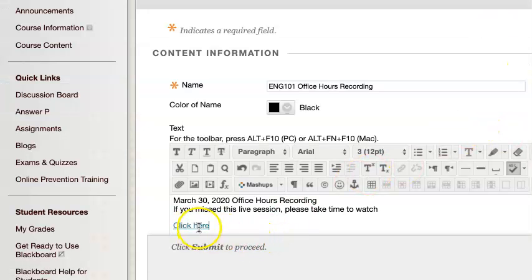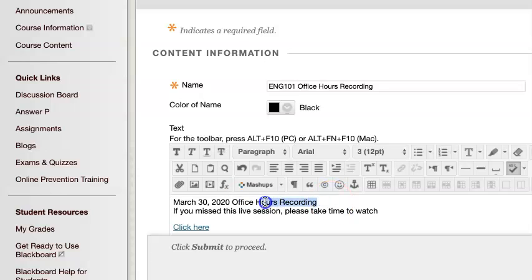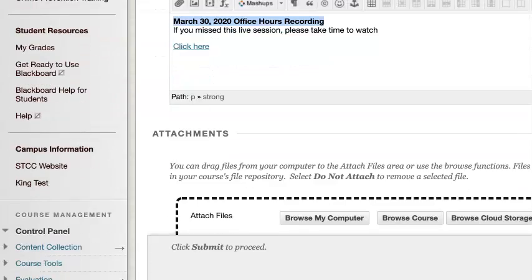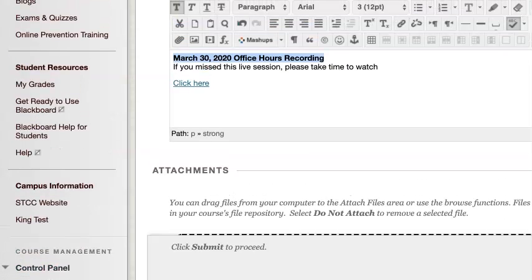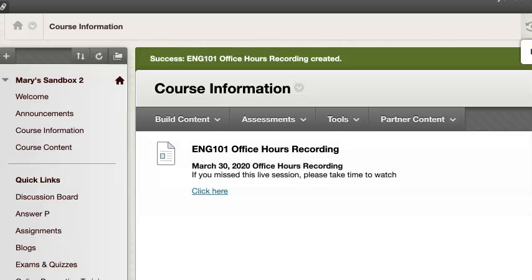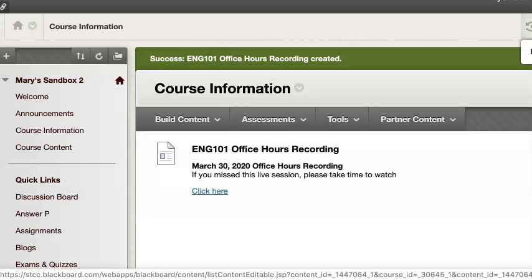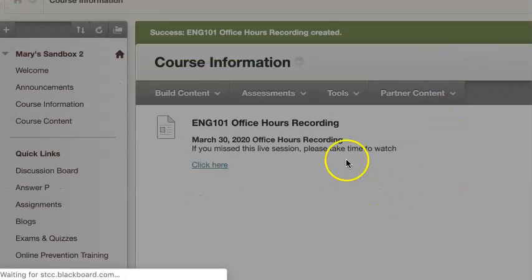Now this is linked. So when students go to that, it will go right over to the recording. We'll show you that in a second. And you can then attach anything you'd like to attach and click Submit. Now for the students, we'll go in there as the student view.